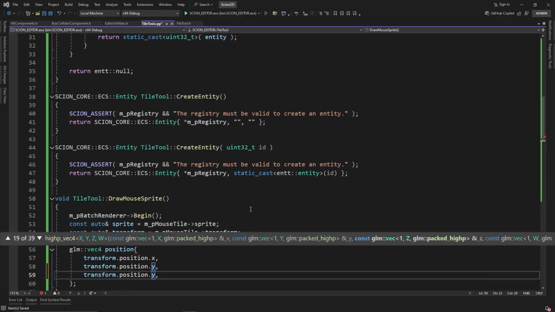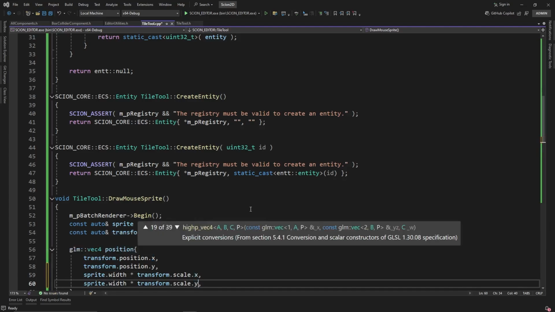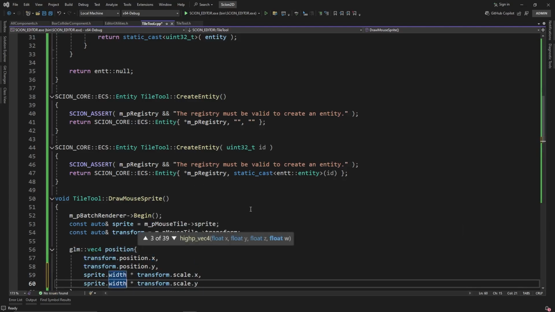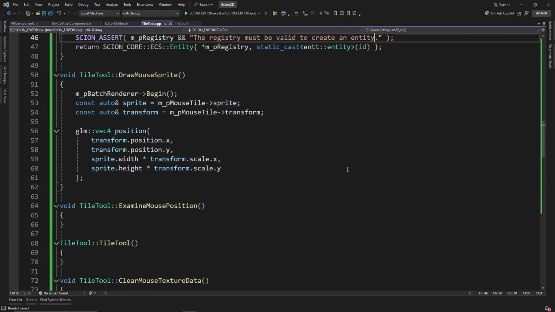Then we're going to need the sprite width times transform scale, so sprite.width times transform.scale.x, and then y, and height. Cool. We can make this bigger again.